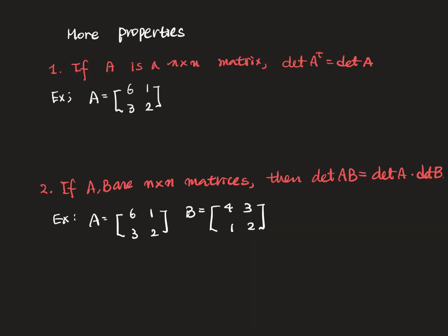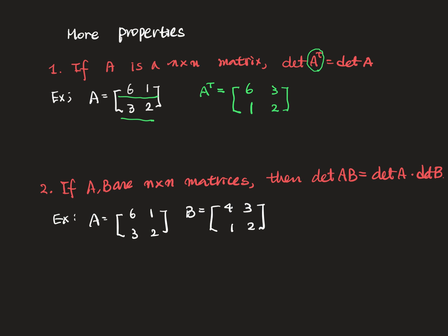Okay, 2 more properties I want to talk about in the last part. A is a square matrix. Determinant is always for a square matrix, guys. And then the transpose. Guys, remember that's the notation of a transpose. Transpose of a matrix, meaning A transpose, means what, guys? Rows and columns are interchanged, right? So the first row goes to the first column, 6, 1. The second row goes to the second column, 3 and 2.